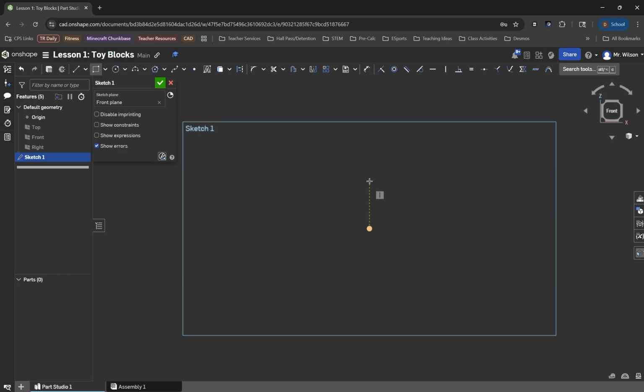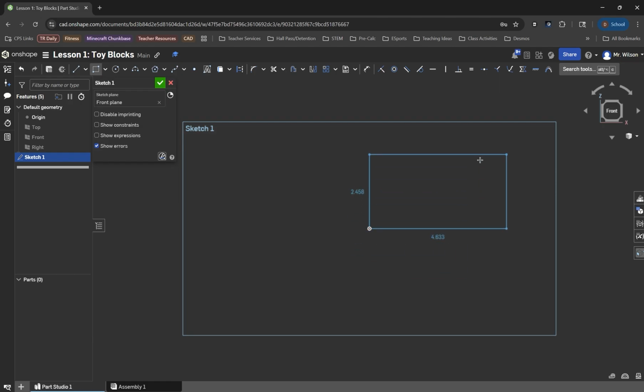A couple others is if you hover over a spot and move up or down, you see a dotted line, and that means that it will make it vertical relative to that point. And then you could also go left or right, and that would make it horizontal to that point. In this case, I want it to actually be on top of, so I'll just click on it.